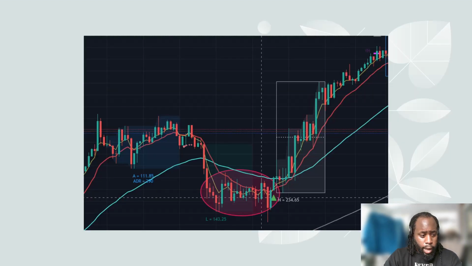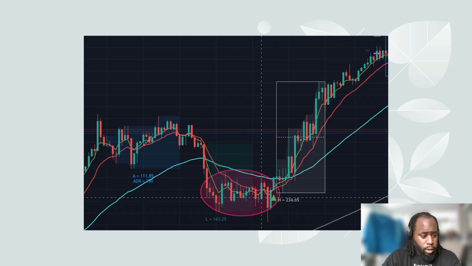So here we have a W formation here. The trade that I'm looking at right now, the pair in this particular part is coming from gold, which I will cover in a different video, talking about all the intricacies of gold and how volatile it can be and how you can actually use it to your advantage.